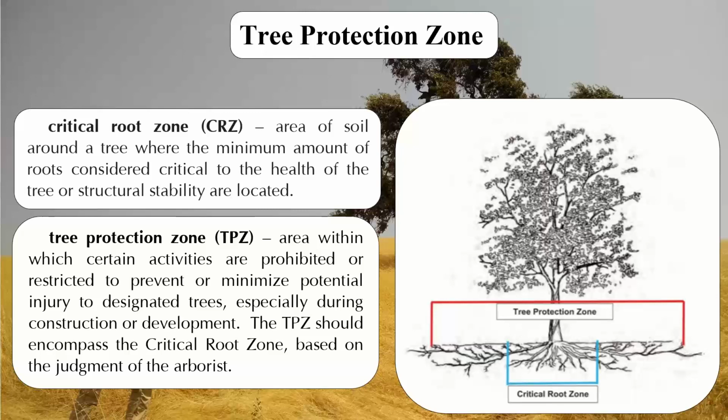And so the tree protection zone should be bigger than the critical root zone, and we should be protecting as many of the roots as we can, and the trunk and the canopy and everything else. But we're rarely in a situation where we get to make the tree protection zone as big as we want. We're often in a situation where, hey, construction is happening here. The question is, is the tree going to survive?